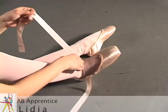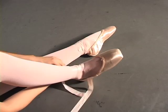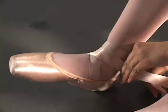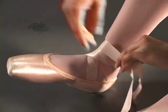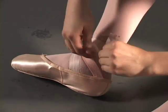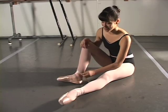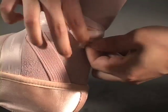So first we are going to take one ribbon — it could be the left one or the right — and we're going to wrap around your ankle like this, about two rounds. Then we're going to take this other ribbon and wrap it across the ribbon before, and wrap it around our ankle again. Make sure it's nice and tight. Then we're going to make a knot, aiming for the back of your ankle. Because if you do your knot where your ankle bone is, it's going to hurt when you get up. So we did our knot in the back of our ankle and now we're going to tuck it in. And there you go.